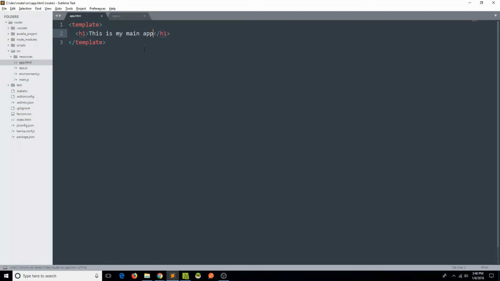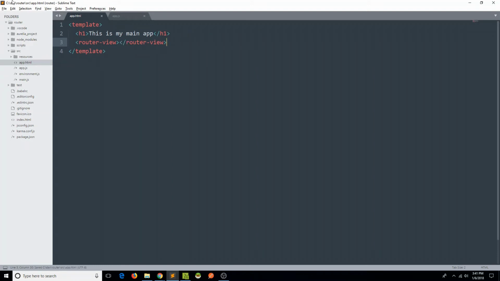So the idea here is that our app component is going to always be present, and then within the app component we are going to have different components that are kind of injected into there that give the feel of navigating around a multi-page application. The way we can do this is within the view of our app component, include a router view element.